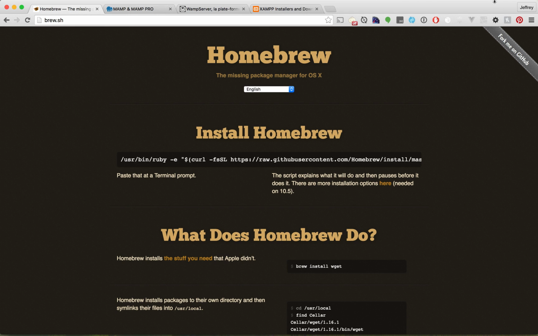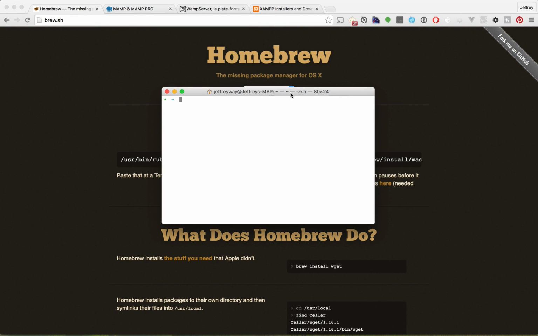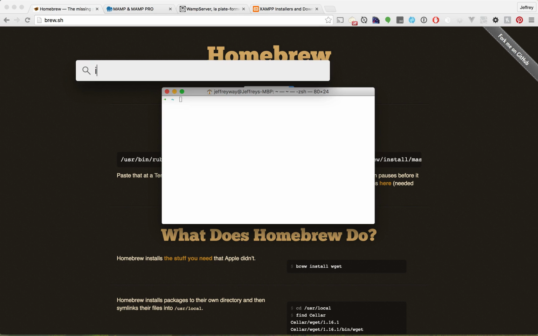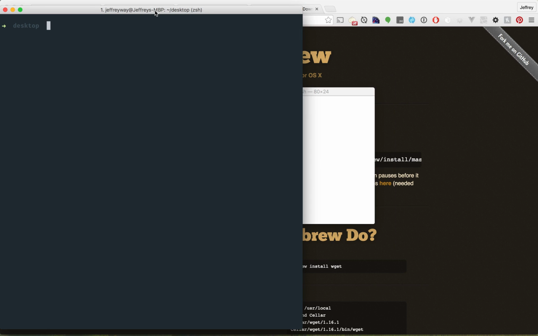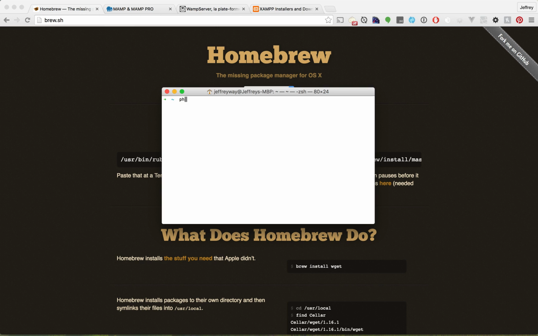Try this. If you're on a Mac, open the Terminal app, and it may look something like this. Now, alternatively, if you have a bit more experience, you might use a tool called iTerm as well. And generally, throughout the series, this is exactly what I'm using. But nonetheless, you can do the exact same thing in either. Okay, so we're going to type php -v to figure out which version we have installed.